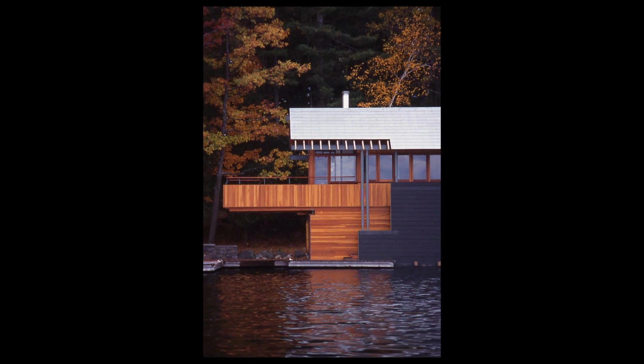A very early project that we did is on one of these freshwater lakes that feeds the Great Lakes, and it's really an essay in things on the water. They're underwater cribs that are made of hemlock. They have to wait till the ice freezes. They use chainsaws. They cut holes in the ice. They drop these towers of heavy timbers to create the underwater infrastructure to hold up boathouses, docks, anything that's over the water. So here we're working with a boathouse.